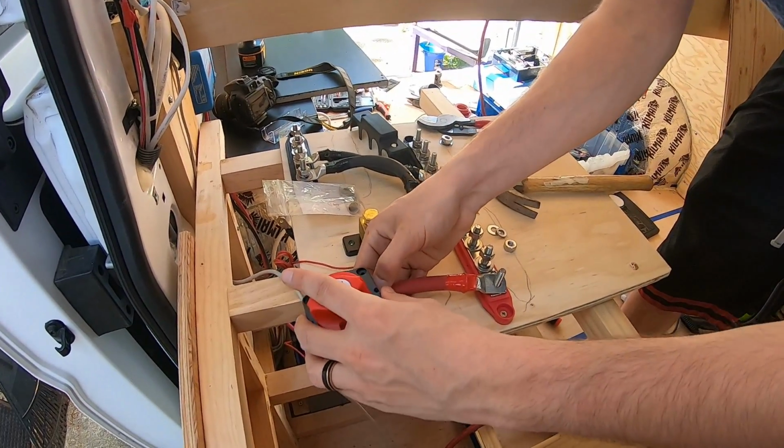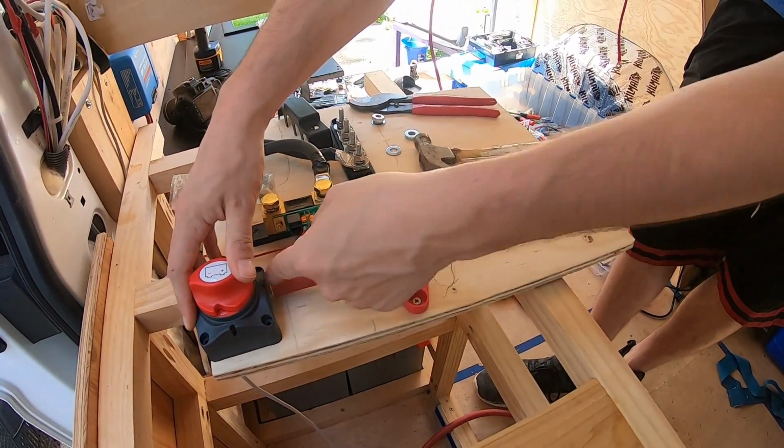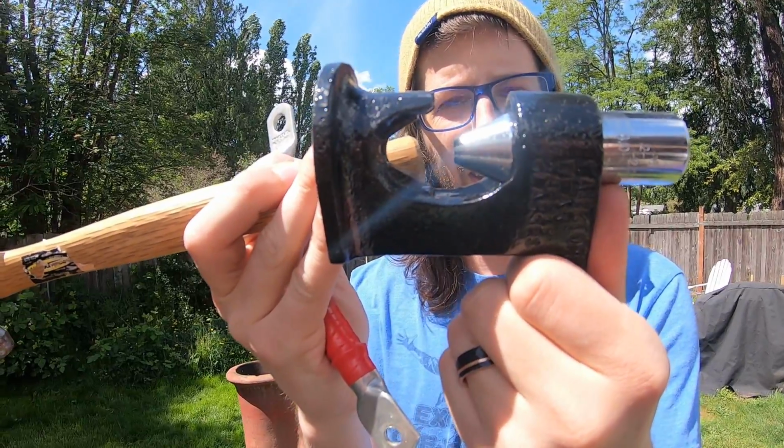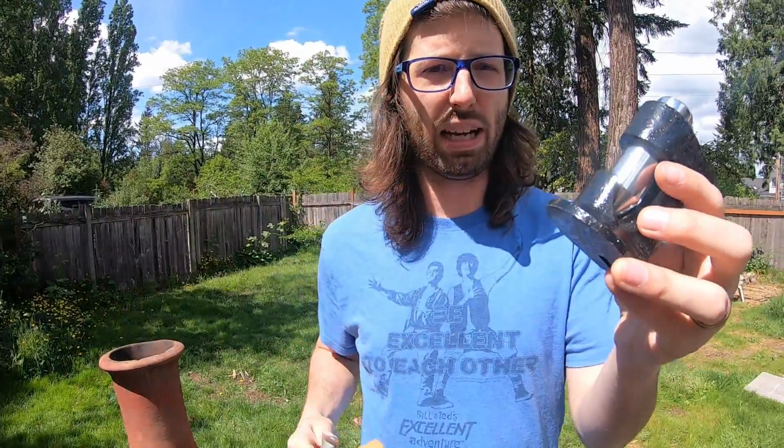Let's do another test fit. Something like this right here. But now I gotta crimp that. Let's show you how you do a heavy wire crimp now. So this is a large gauge wire crimper. It allows you to put the terminal that you're connecting in there with this heavy weight on it. You use a hammer to smash it till it pinches the wire strong enough to hold it on there permanently.